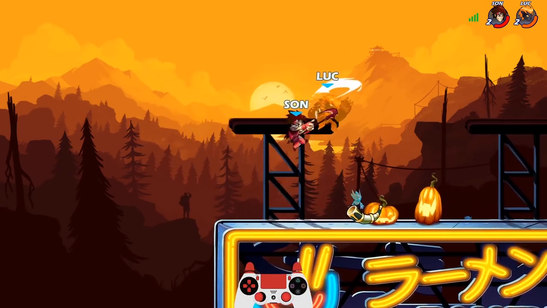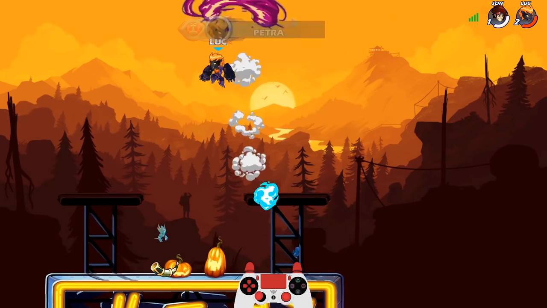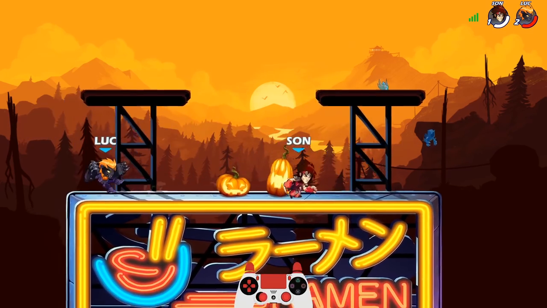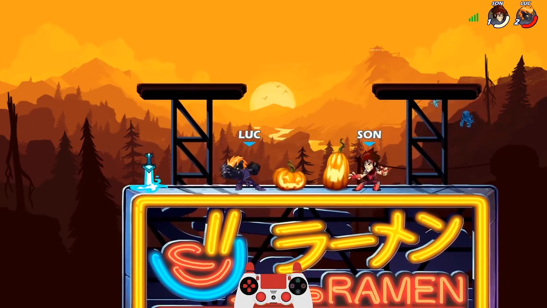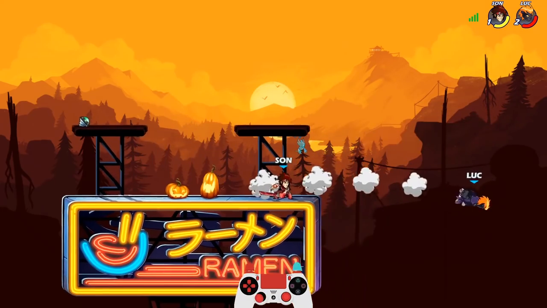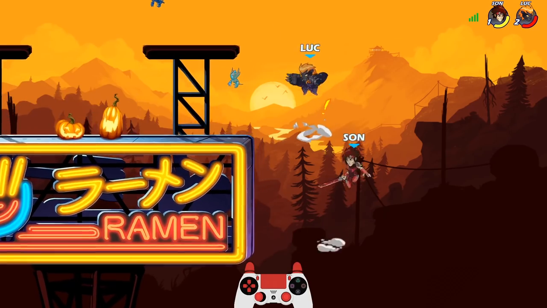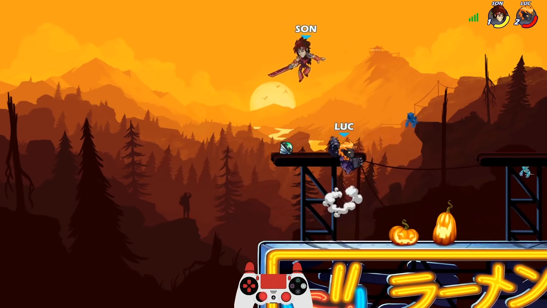Oh man, I respect that you even went for that. I got my Giro to black colors not that long ago, so I respect Giro a lot. I actually like him a lot more than I like Petra, but you're no Giro main unless you're going for that scythe neutral sig, man. Oh, that was close.